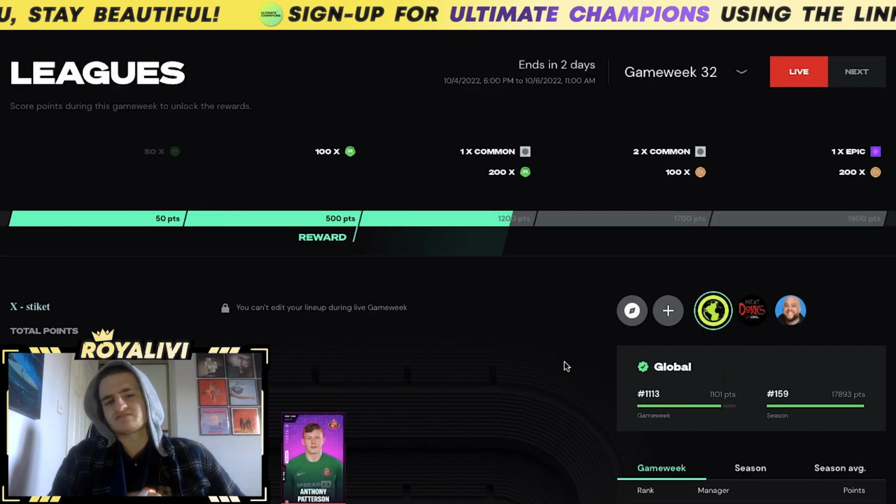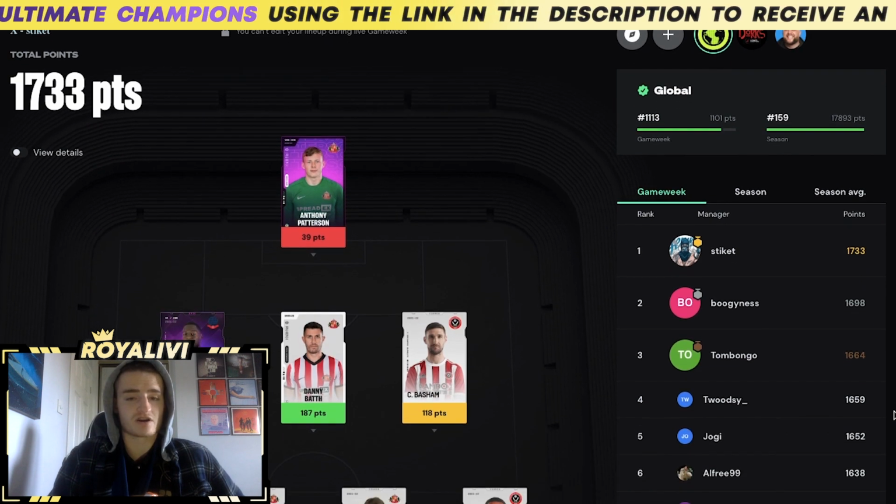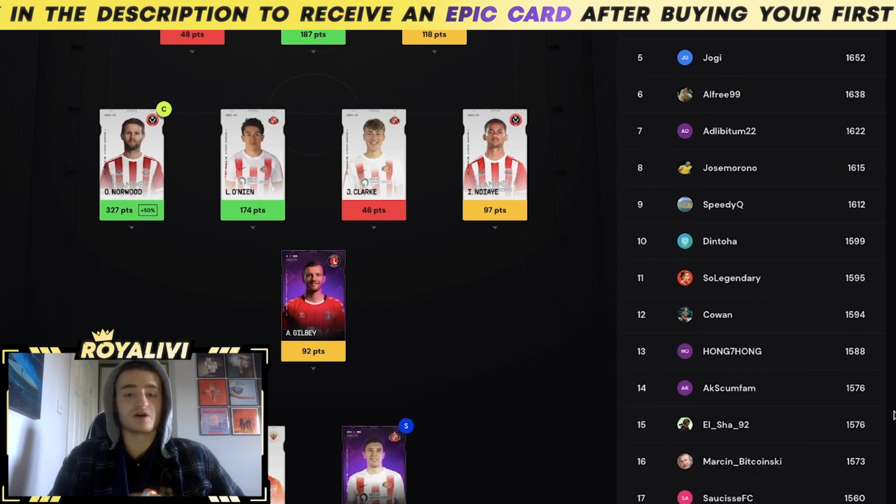Now the reason why this common drafting process is so important and why I recommend getting 5 or 6 elite players in is because these common cards can be used in both league and tournaments in Ultimate Champions, and they can then be critical into pushing you up the leaderboards.